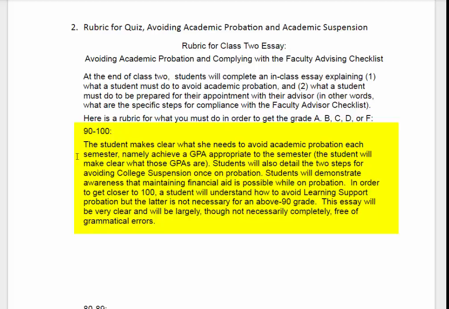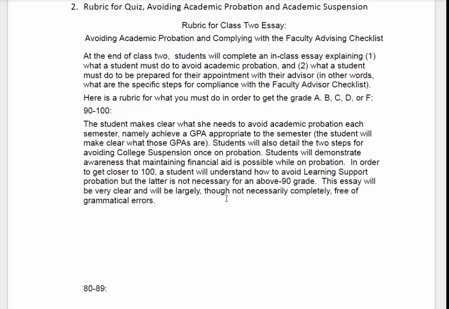You need to be able to teach them that achieving a GPA appropriate to the semester, the number of credit hours they've accumulated, is vital. And you'll also have to detail the 2 steps for avoiding college suspension once on probation. Information on financial aid is necessary for a 90 to 100 answer, so you'll have to give them that in advance of the essay, obviously.